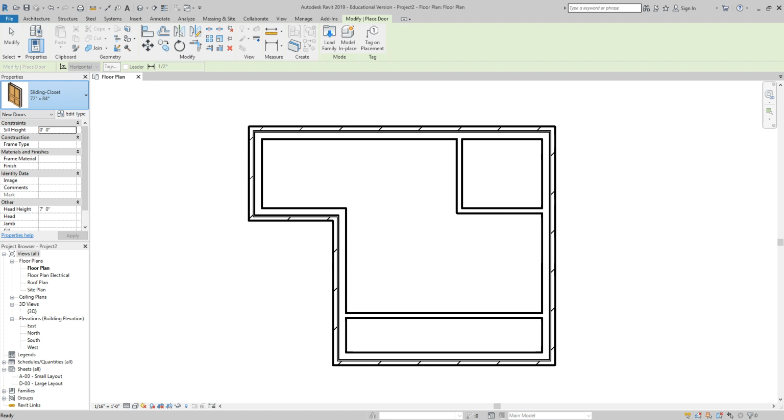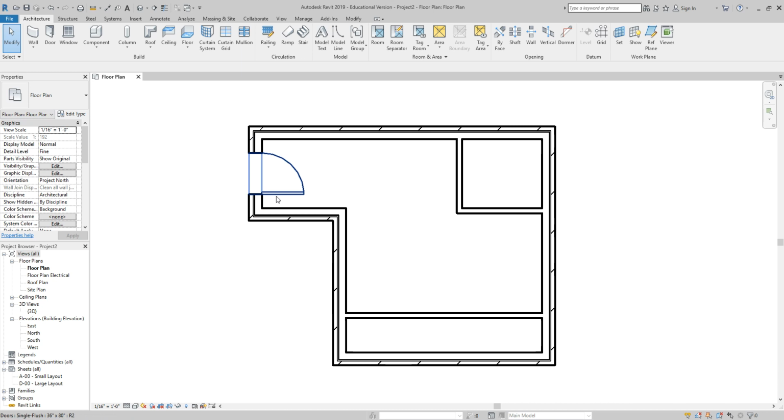I'm going to start out with a 36-inch wide by 80-inch tall door. 80-inch tall doors are your typical doors used in homes. 84-inch doors are a custom size or more common in commercial structures. As soon as I find an area on the wall where the door can go, it will show up. Otherwise, I will see the little no sign until I get over a wall. If I'm over more the outside of the wall, the door is going to swing to the outside or open to the outside. If I get on the inside, it's going to come to the inside. Either way, once I click on this wall, I'm going to have the door opening created.